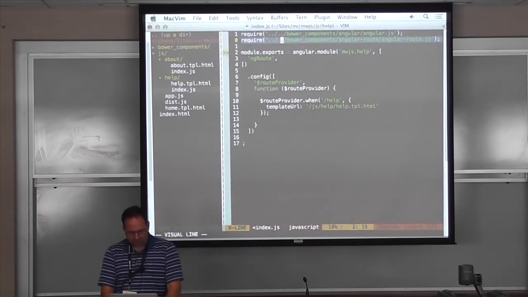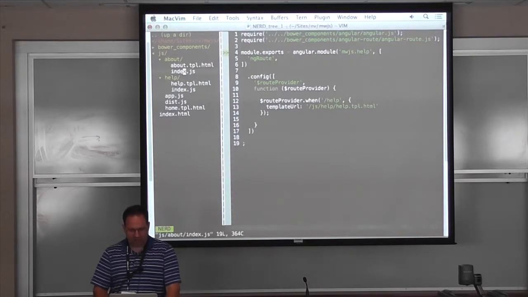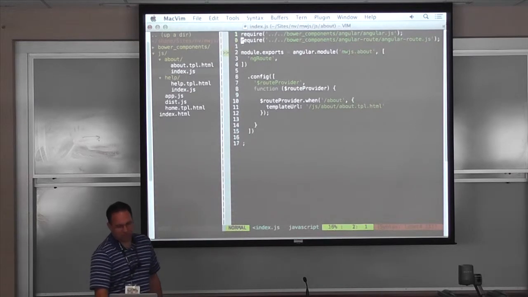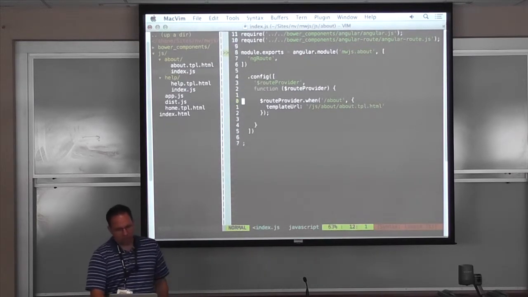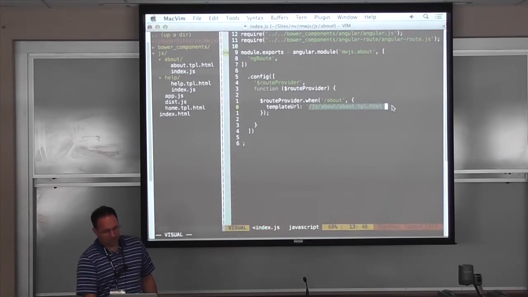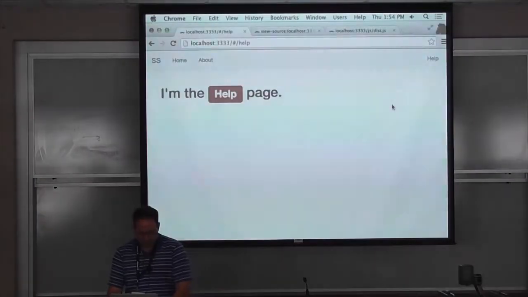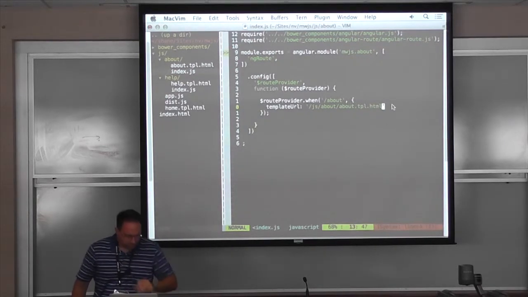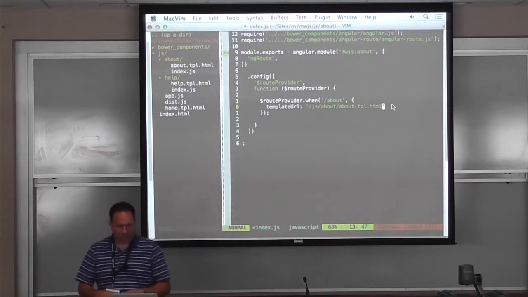So that's our help index, and the about index will be almost exactly the same. We're basically also over here, if you're familiar with Angular, declaring a route for when it's /about, we're going to load this template. That's not Browserify, that's Angular, of course. Alright, so our app is still kind of simple, it just has some routes now.